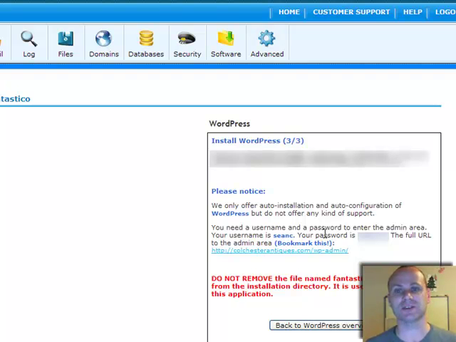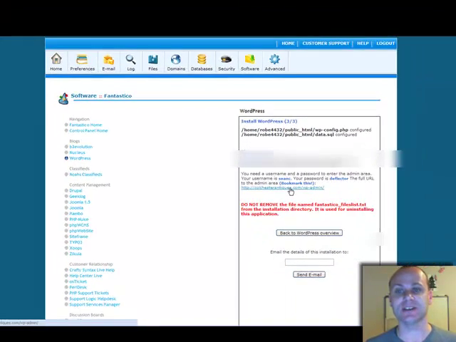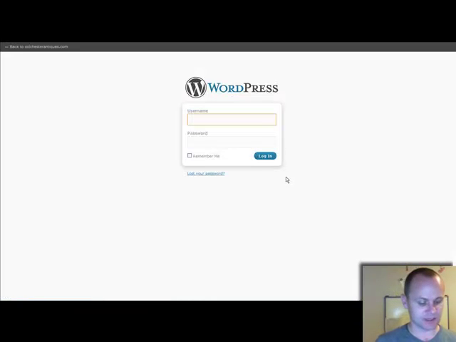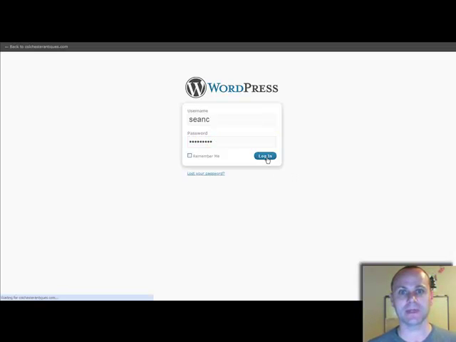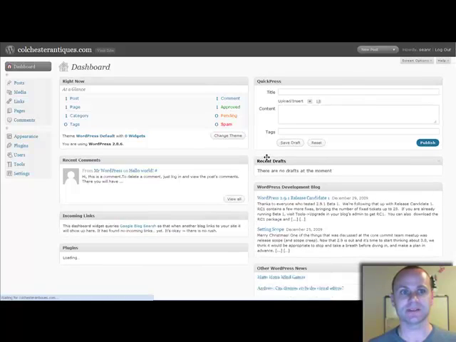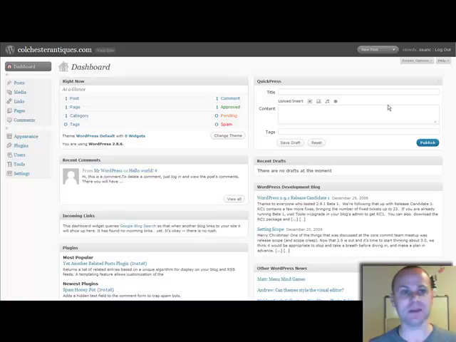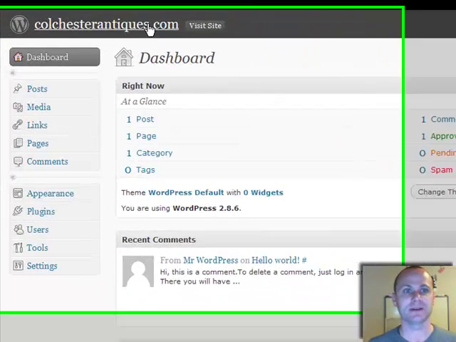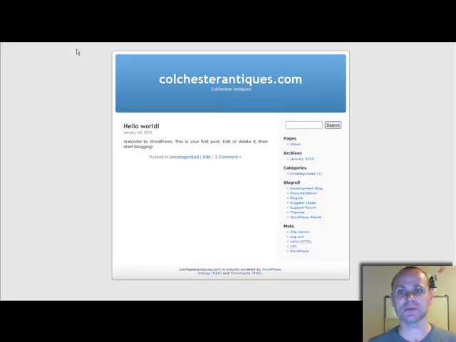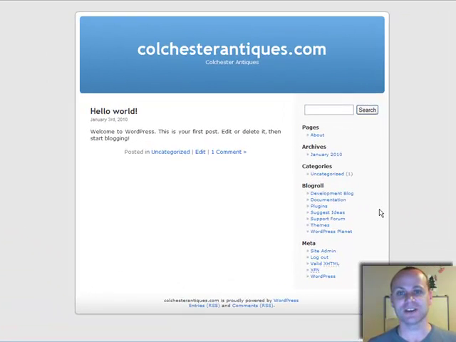And believe it or not, that is your WordPress site now installed. Not one bit of technical information whatsoever. And we can see that it's installed by going over here. So this is now the WordPress site we're on, Colchester Antiques, and this is the administrator login area. So we're gonna log in here. And then you can see we're into the WordPress admin for ColchesterAntiques.com. And there's the front of the site, just to prove that it's all installed, up and running. How easy was that, eh? So, no technical knowledge, and just took literally a couple of minutes.